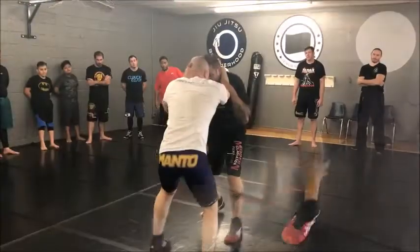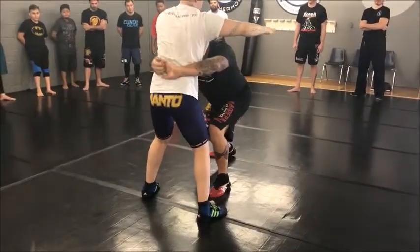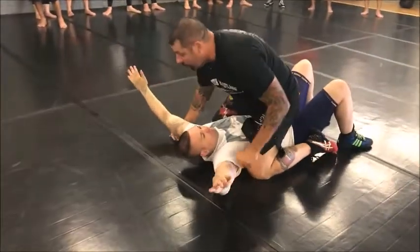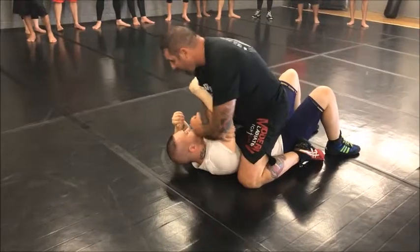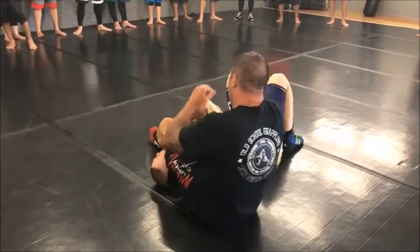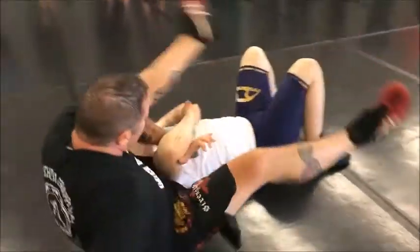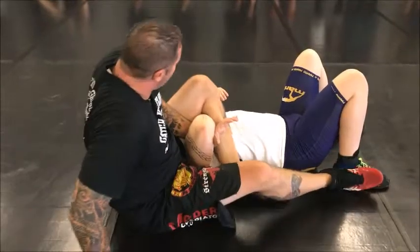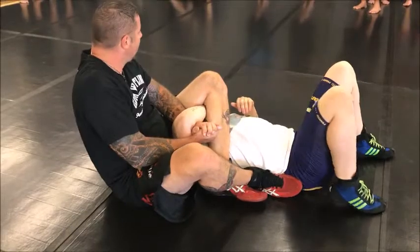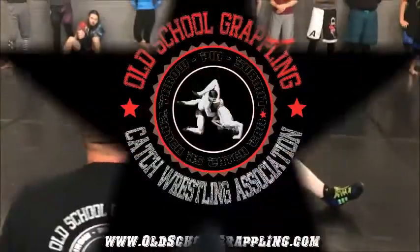So from the beginning: I go inside tie, open the window, drop my level, post, lock here, drive, cowboy walk over. Take full mount. Once you get here, take an arm — arm drag, cross face, spin here. Once I'm here, he starts defending. This arm is through, so this one has to switch. Post, swing, and lock. When I'm in, I squeeze and turn. That turn does everything. So — short arm scissors with legs. We're going to build on this in a minute. Let's get this part down first.